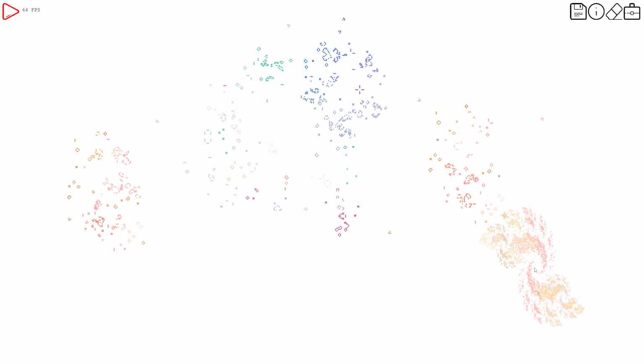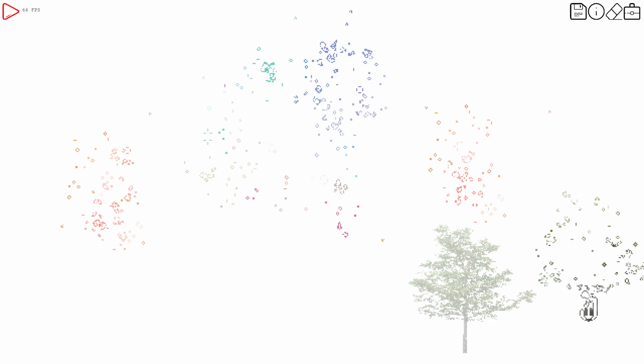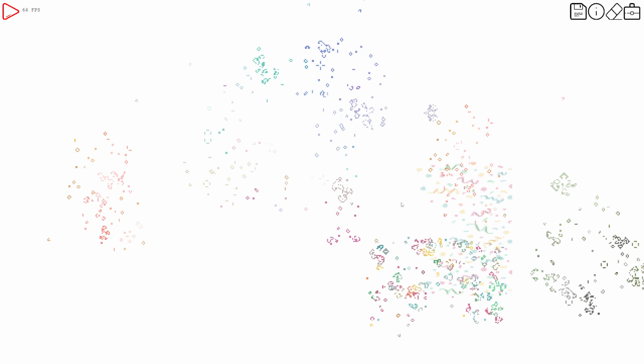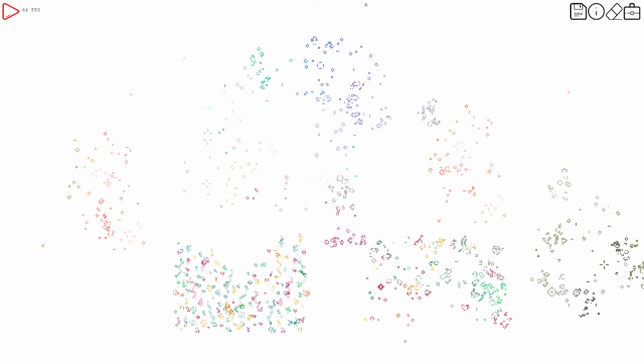So if we change transparent mode, we can watch the difference. You can rotate it also.